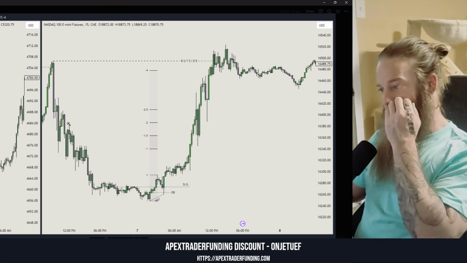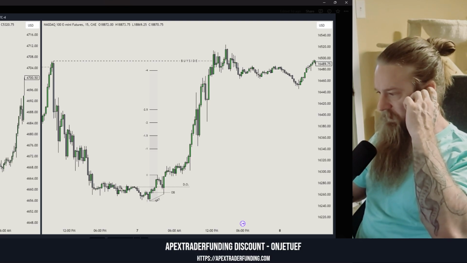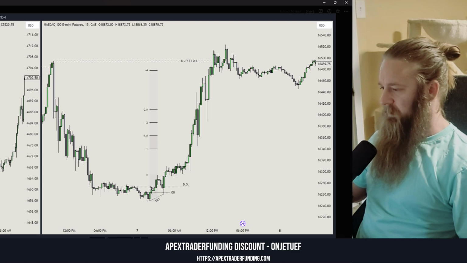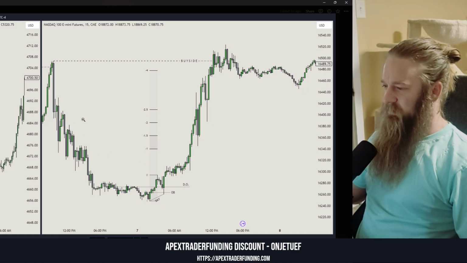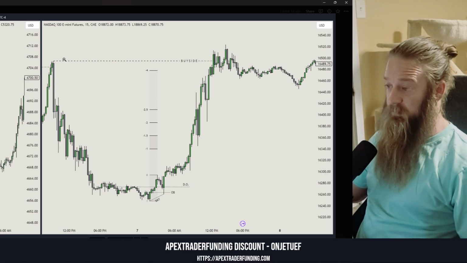So the previous day came down, formed our sell side of the curve. We had the consolidation down here overnight, giving us our SMT. You can see the daily opened right here. We consolidated and manipulated lower. In this case, the manipulation legs were quite small in comparison and didn't give me, if I measured these, my targets were like here and here. And I'm like, there's got to be a measurement that's going to get us closer to the origination of this sell side of the curve.